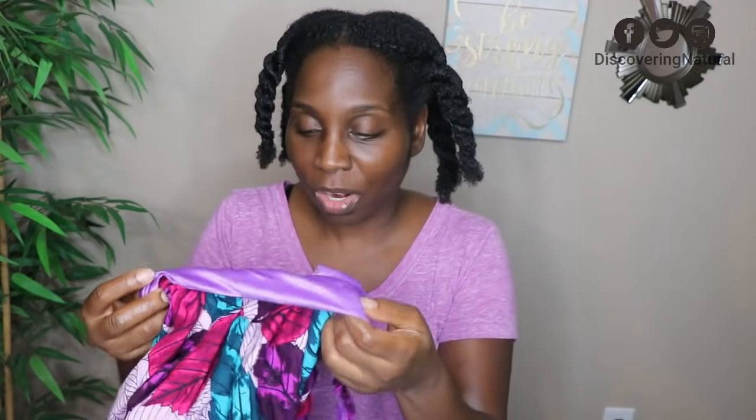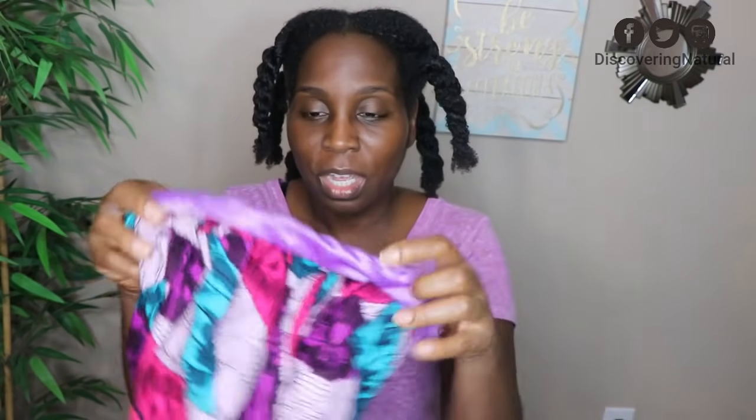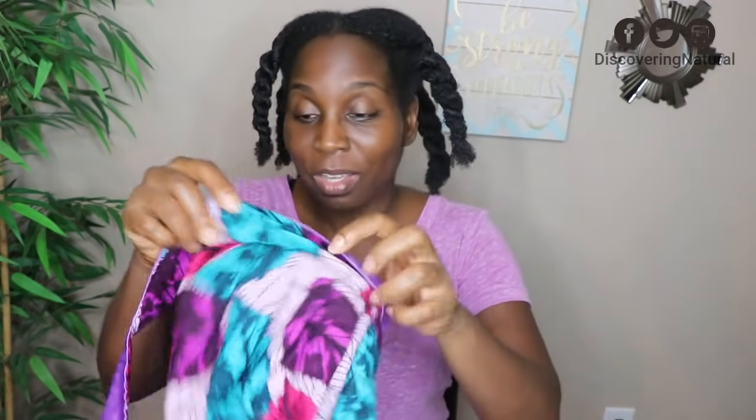As you can see, I twisted this into just a couple of chunky sections — two on one side and three on the other — just to show you that you can do more or less. After I'm done with my hair, the next thing I do before I go to bed is put on my bonnet. This bonnet is from Mansa and Cara — I'll drop the link in the comment area. The inside has silk on it and the outside is this Ankara print. Whenever I go to bed, I always like wearing matching hair bonnets.